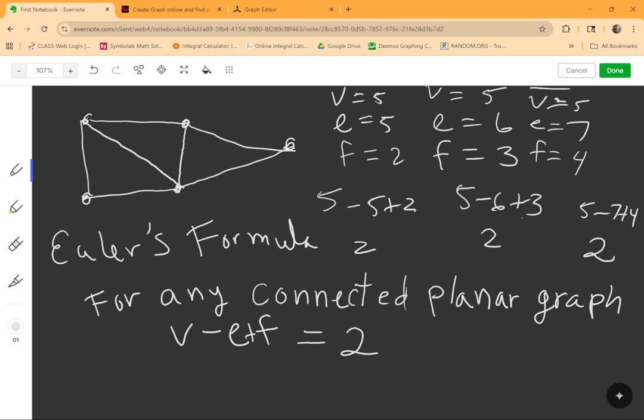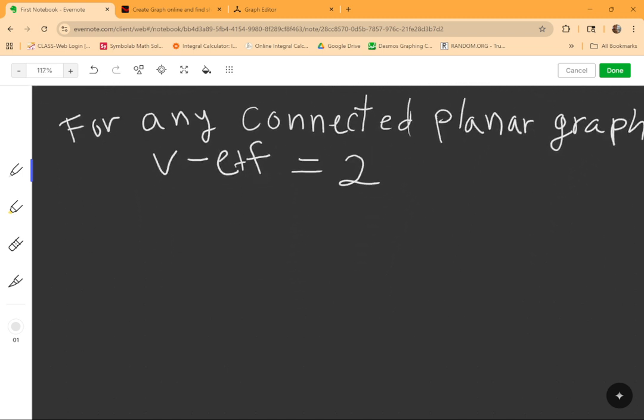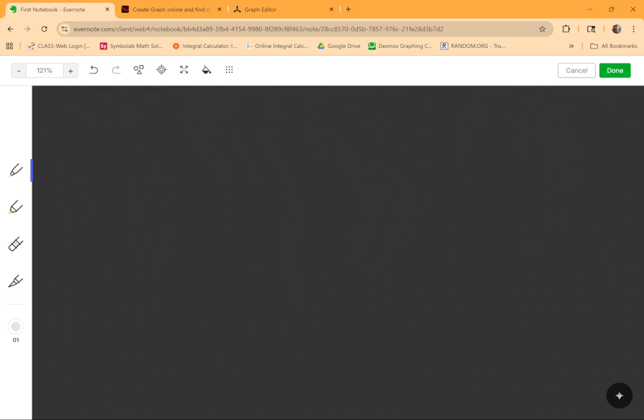So we can see how once we've set up our connected planar graph, the addition of an edge results in the creation of a face. Here let's do not a very rigorous proof, but just a sketch of what a proof would look like. We're going to start with a graph here.